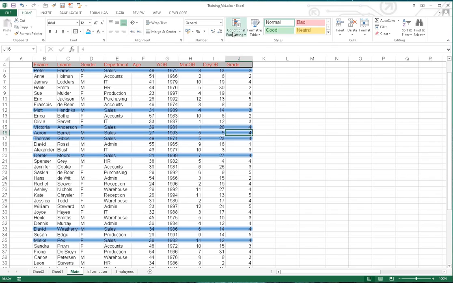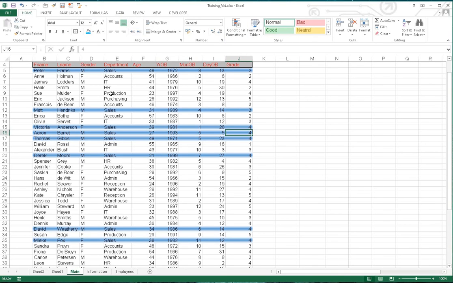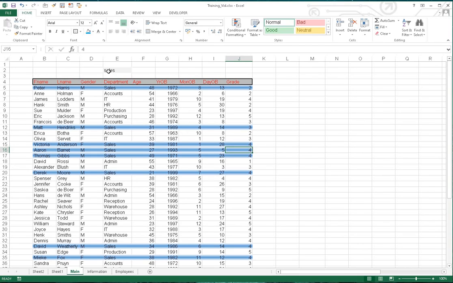It would be advantageous to use this one, the cell, and say cell text that contains. In our example here, it is a direct and absolute comparison. Sales must equal sales. The only thing that is not necessary here is the caps lock.